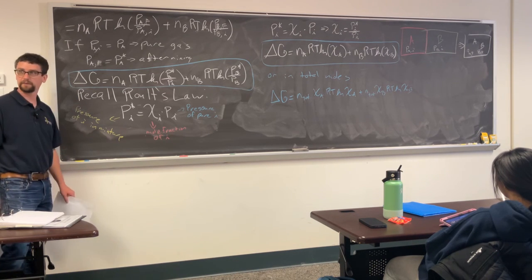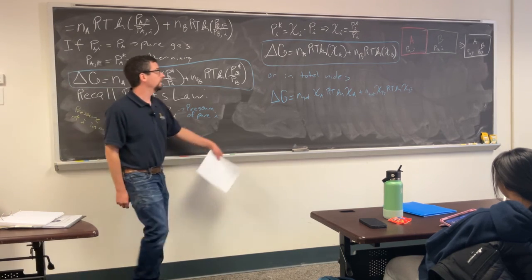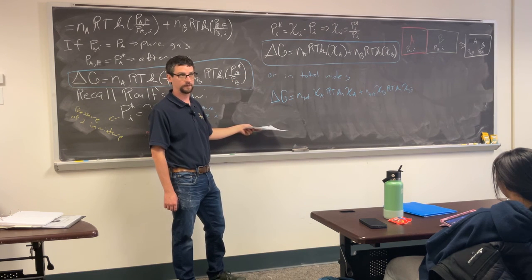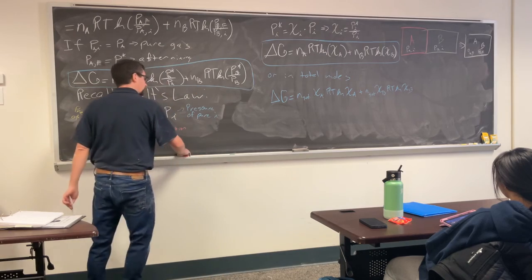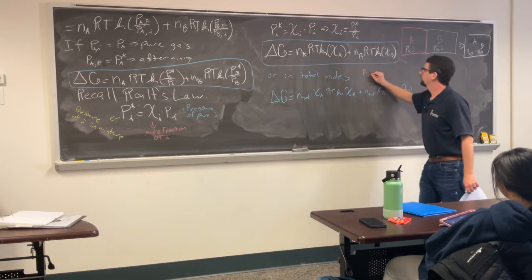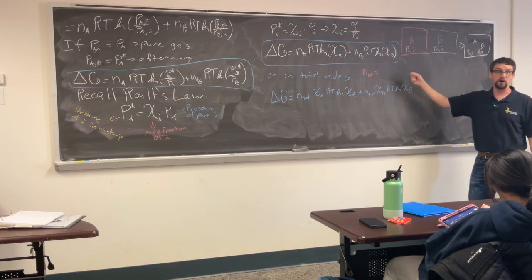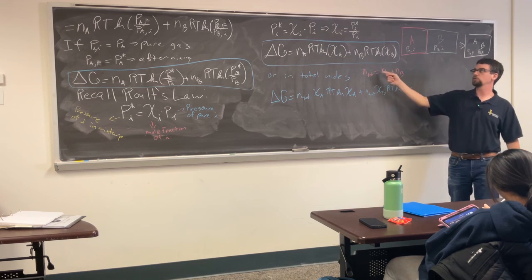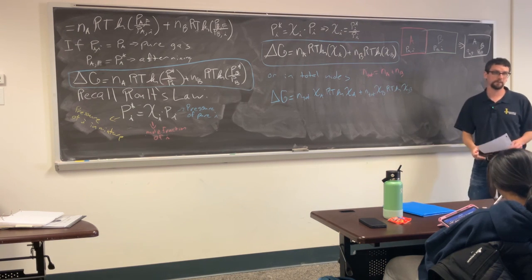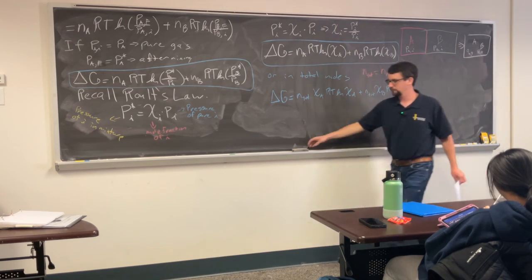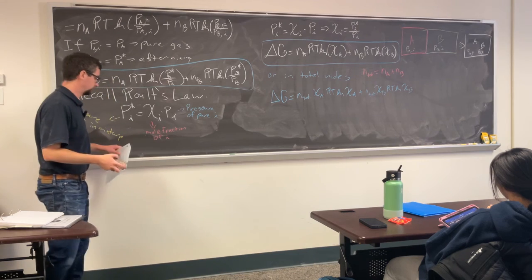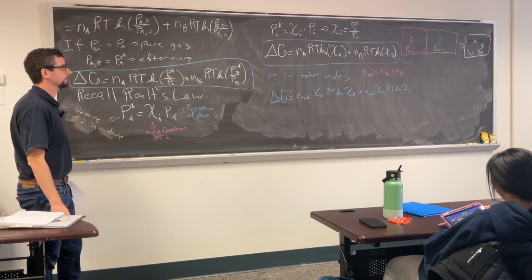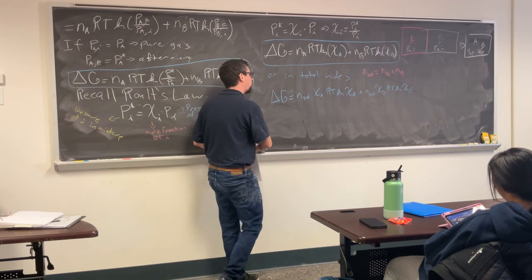Am I okay to erase this stuff? You might need to take this one and transform it into this one. To do that, what's N total equal to for our system? Yep. So you can use that fact and transform it into that guy. Okay? Any questions? Yes, Serena? Wait, why is N total chi A equal to n_A?